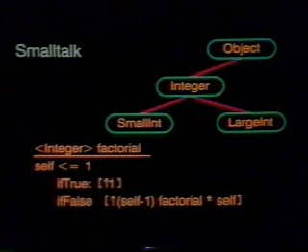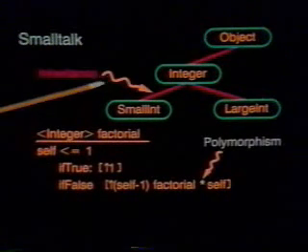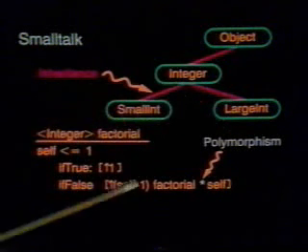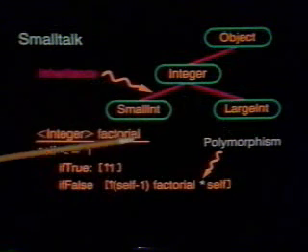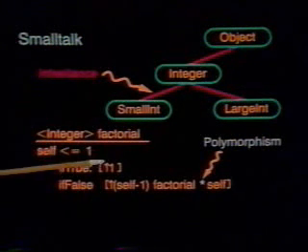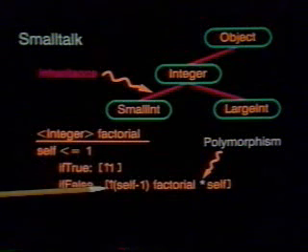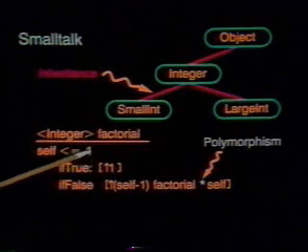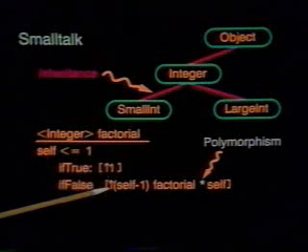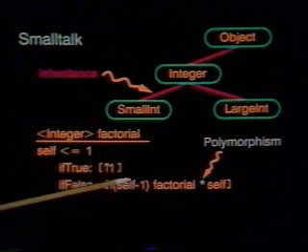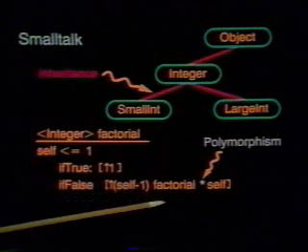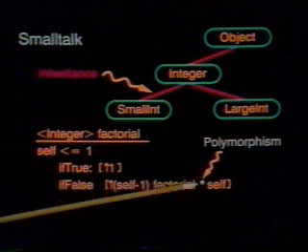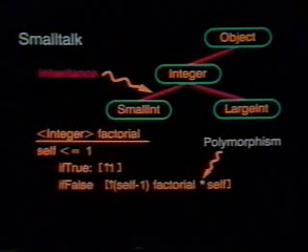Let me just show you how this inheritance works. Both of these classes here will inherit from class integer. Now what's interesting is when you actually invoke this code, running something like factorial of 20, these will start out being small integers because 20 is a small integer, but there will come a time when the factorial of the number that's smaller will actually be a large integer. And we have here an asterisk implying multiplication.